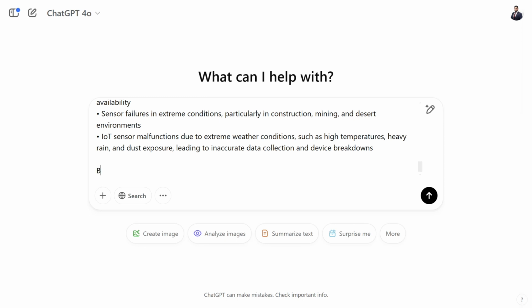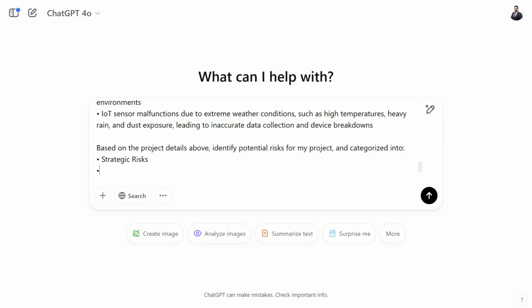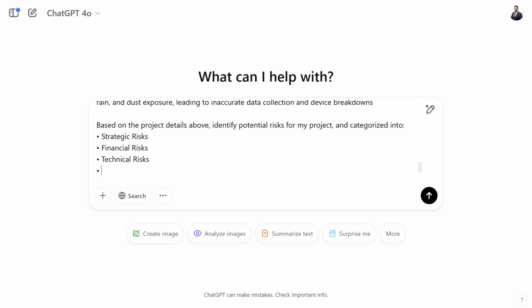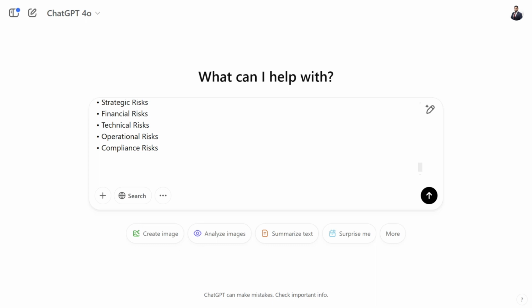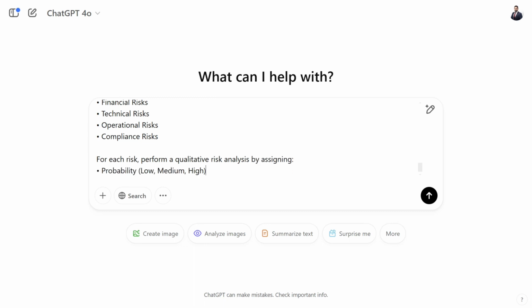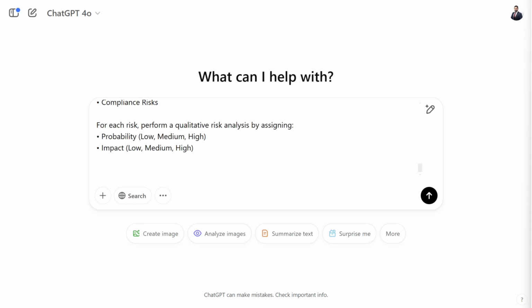Of course, according to the risk management professional standard, you want to start by identifying the risk. You also want to categorize them into categories that you choose. Now it's time to perform analysis. I choose qualitative analysis for this tutorial, but you can request the AI to perform quantitative analysis if you have the supporting numbers. Then define what the risk register should include.